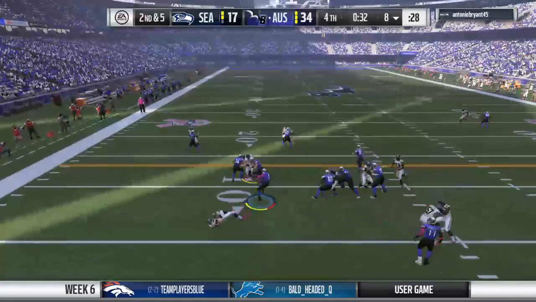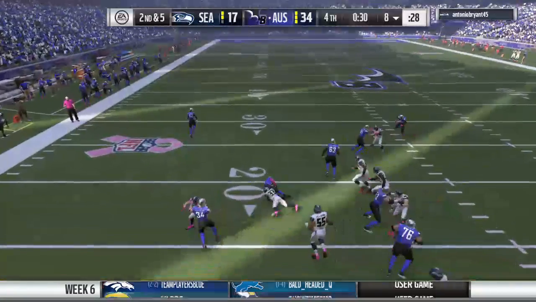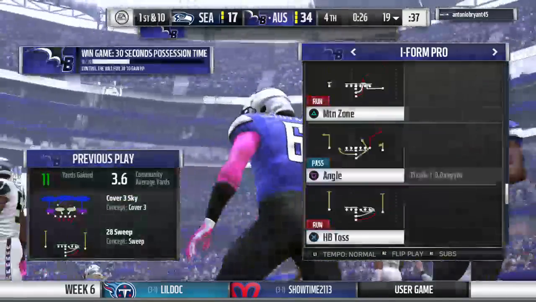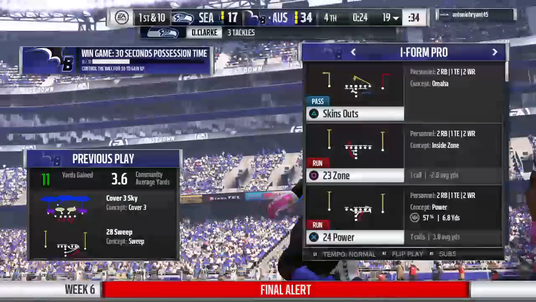Now they'll run it on the toss. And they'll get him down up past the 15, just shy of the 20. Give him 11 yards that time and a new set of downs.